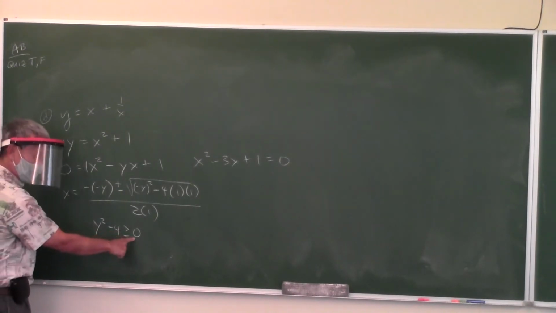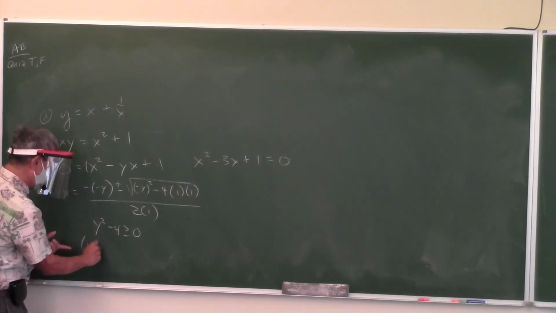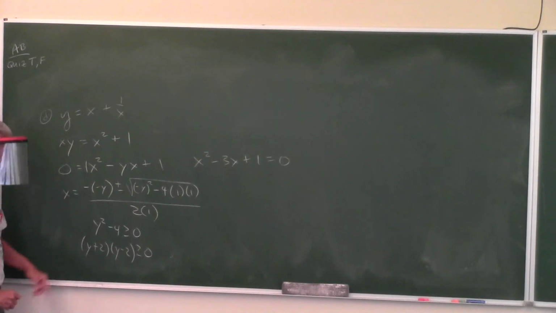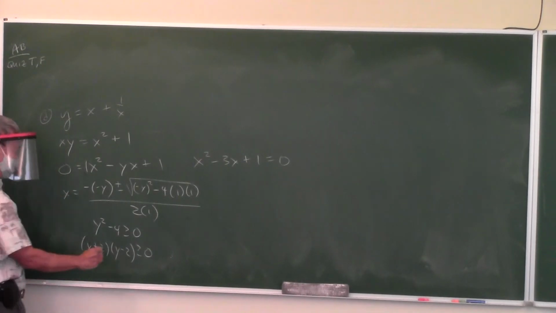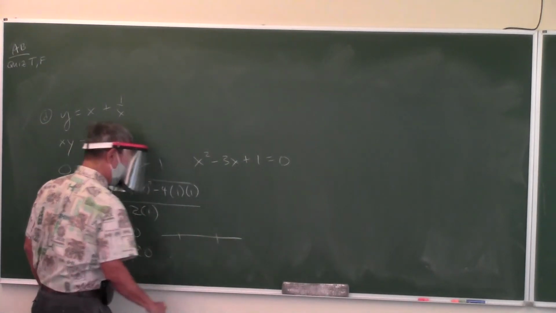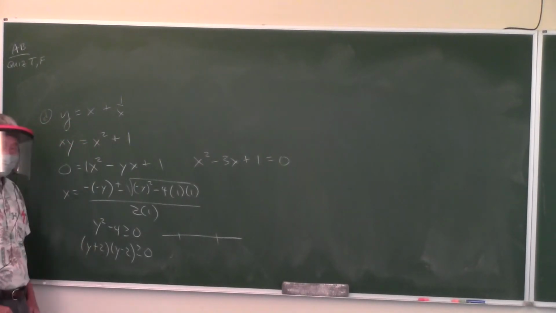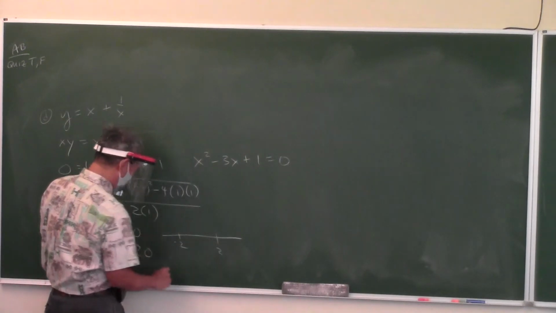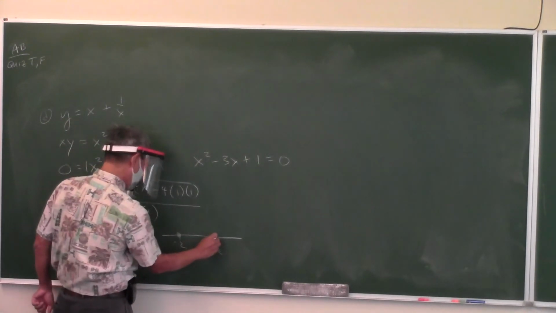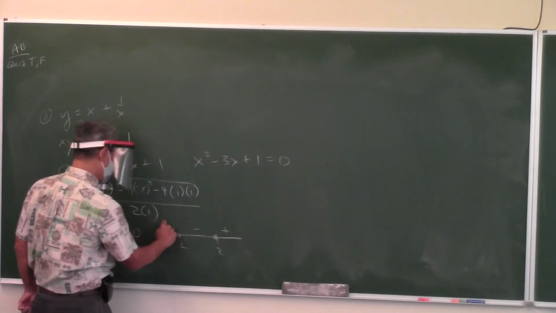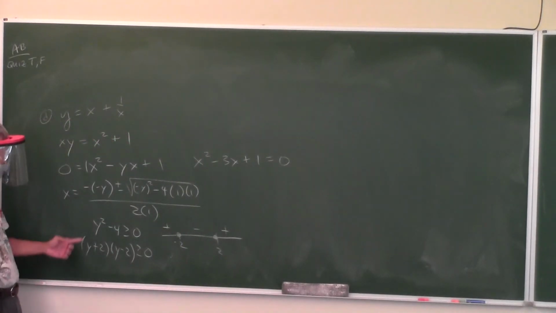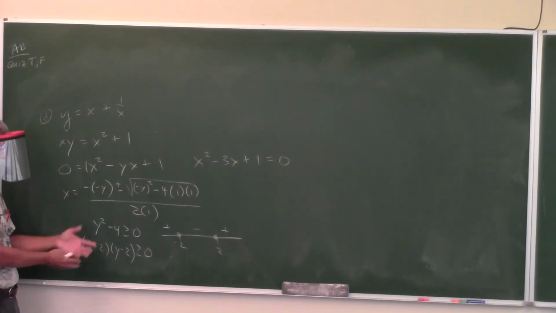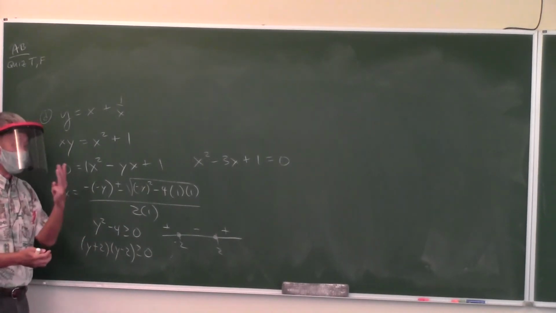Okay, make one side 0. Factor this side. Look, I'm not making it difficult. Factor this side and then make a number line. It's very mechanical. Is negative 2 and 2 part of the solution? Yes, because of the or equal to, right? And this one is plus minus plus. How do I know that? Because the leading coefficient is positive. Anyway, if you don't know, just plug in a number bigger than 2, like 3.